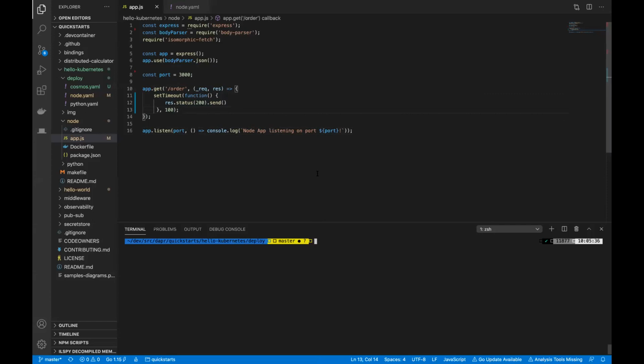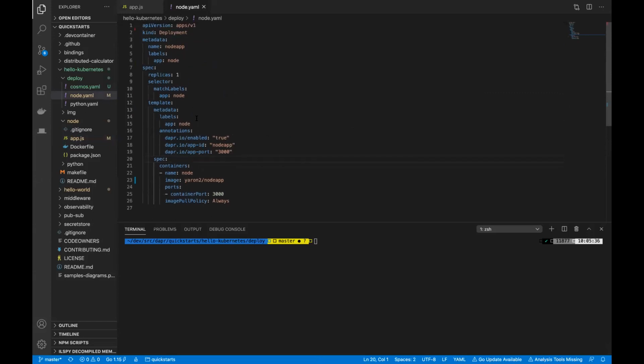Let's see how we can throttle and limit the concurrency for this application. This is just a Kubernetes deployment. It has the Dapr annotations, nothing really special here. We're telling Dapr to inject the sidecar, giving it an ID and telling Dapr what the port of the application is. So I will just apply this to the cluster.